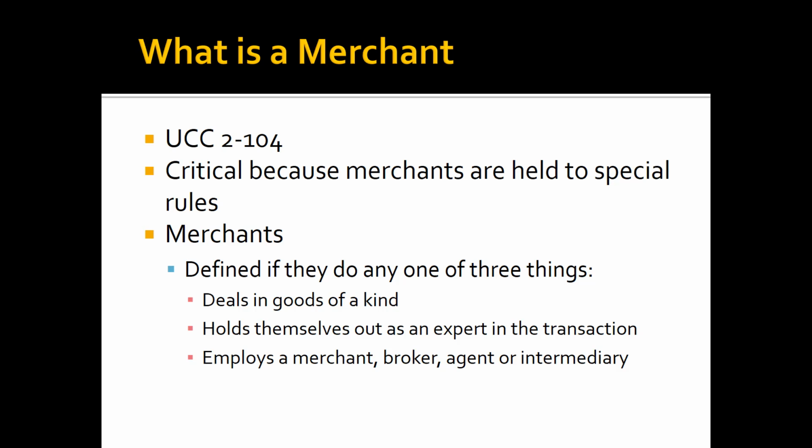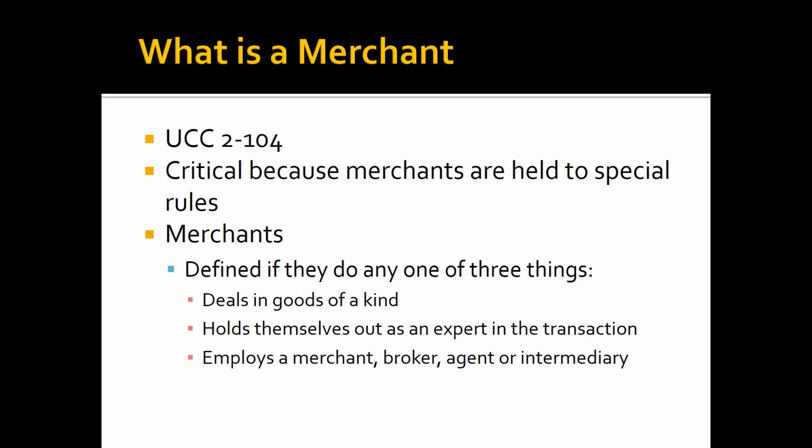Okay, so 2-104 gives us a definition of merchant, and this is important because merchants can have different rules than you and I. If you're just Joe Schmo, you've pretty much got some standard rules, and we're going to talk about them. But if you're a merchant, you're different. So what's a merchant? Well, the UCC gives you 3 ways you can become a merchant.